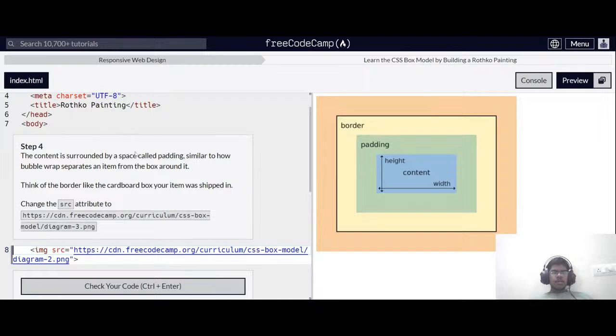The content is surrounded by a space called padding, similar to how bubble wrap works. This analogy is pretty good.